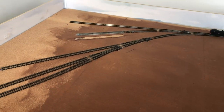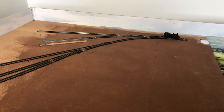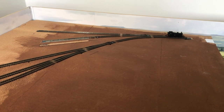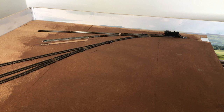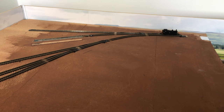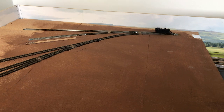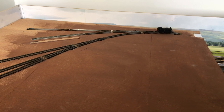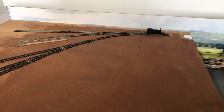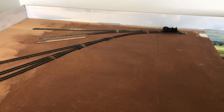Fitting the point motors has been the devil's own job. When I fitted all the point motors for the TMD, for the motive power depot, I must have been extraordinarily lucky, because I pretty much offered the point motor up to the point, a little bit of a twiddle, click, click, click, everything worked, screwed it in, that was it, done. And they were very, very easy to do. These, on the other hand, have been most finicky. They really did not want to work. I put all four point motors in and I didn't go one at a time testing.